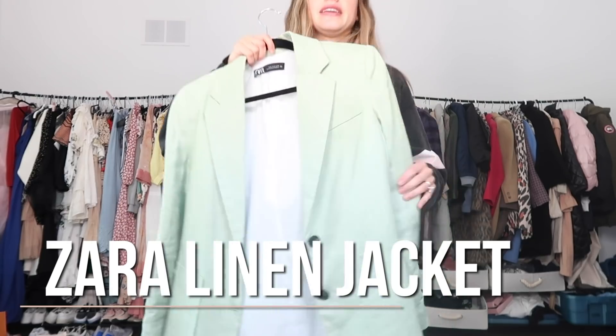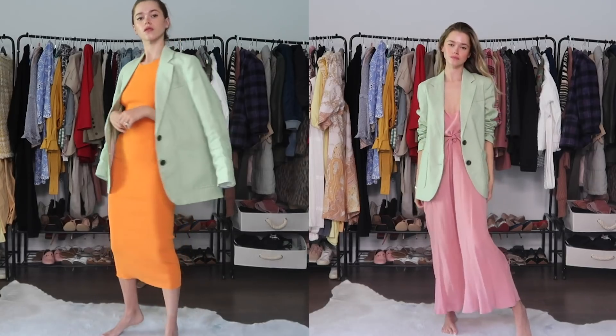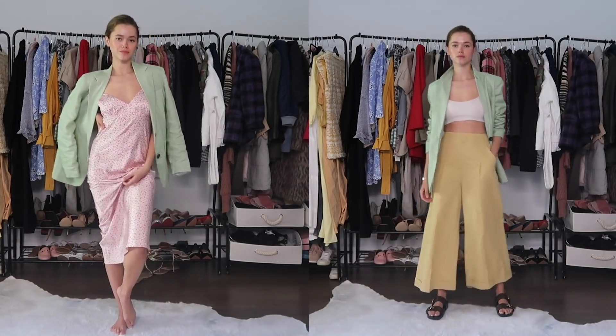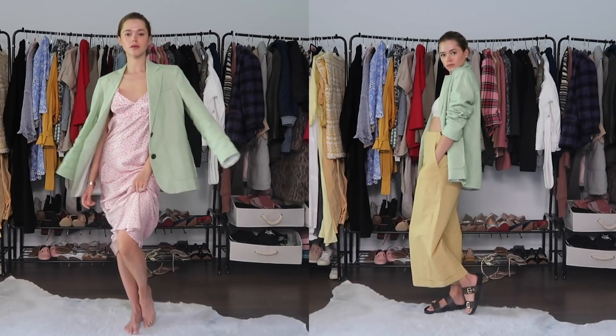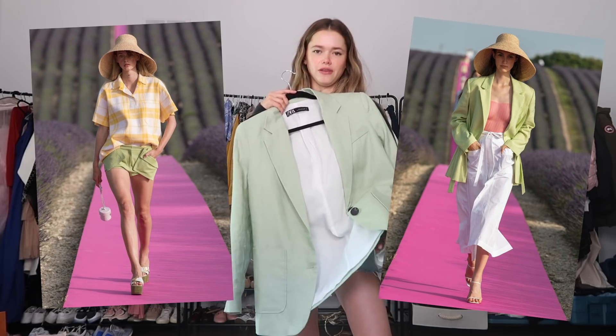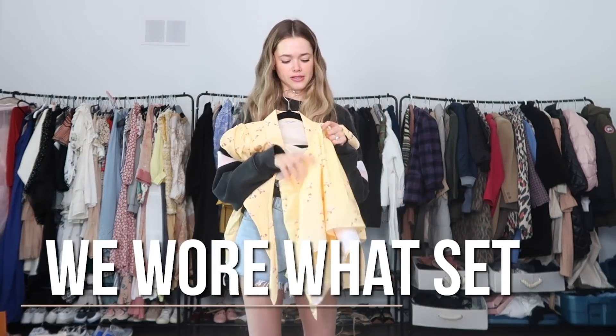Next item is from Zara — and just to be clear, not all of this is from this month, this has been accumulated over a while. This is a linen jacket and I specifically wanted a color I can color block with. I'm really into color blocking for outfits — it's such a fun way to bring in summer vibes. There are so many trendy colors now that work really well together. I wanted to recreate a more affordable version of what I saw on the runway — a fun color to upgrade a basic outfit.